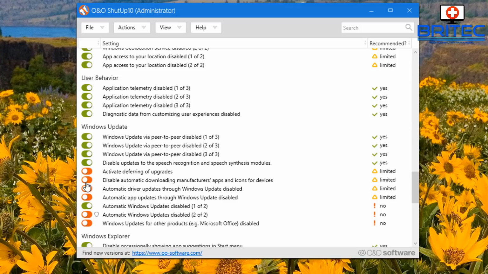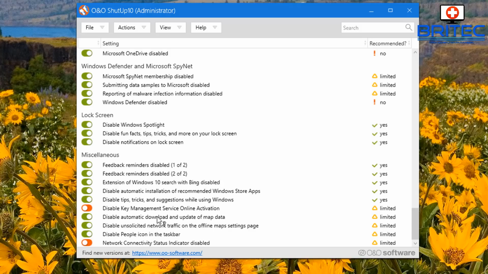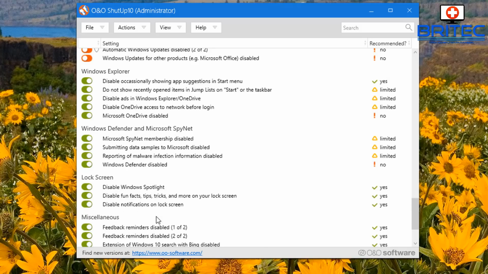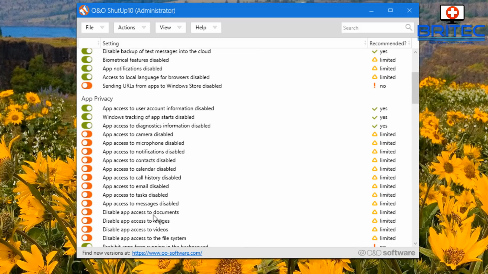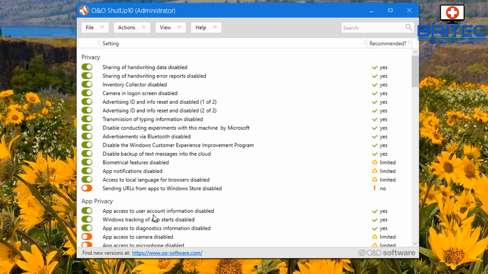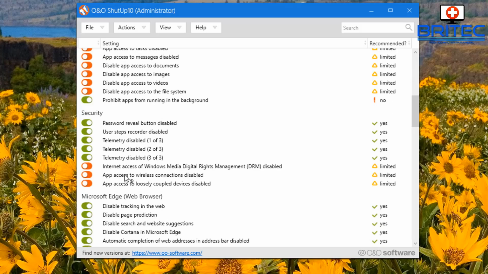And it just goes to show you how many settings you have to turn off in Windows 10 which you never had to do inside Windows 7 or previous generations of Windows. And this is the sort of way that Windows 10 has gone. It's sort of a massive data-collecting operating system which they can use for marketing and stuff like that. And it's no big deal for a lot of people, but it's just a bit of a pain that you have to keep going through this process every time there's an update. If you turn something off, it should be kept off, in my personal opinion, because you've chosen that option and it should be kept off.